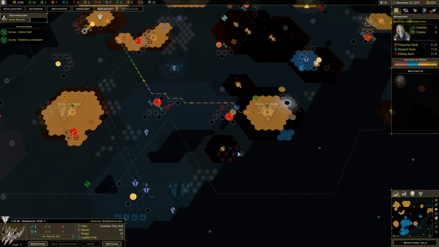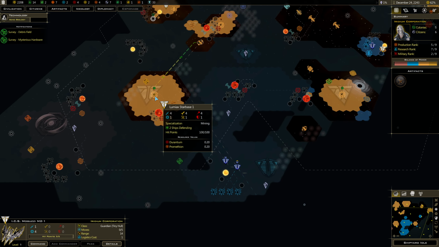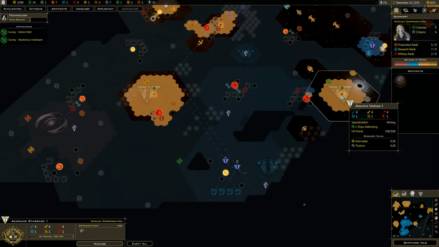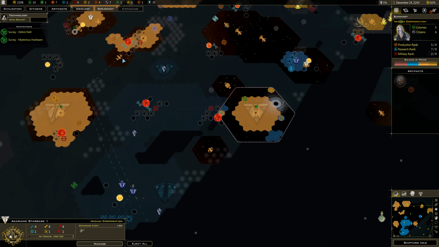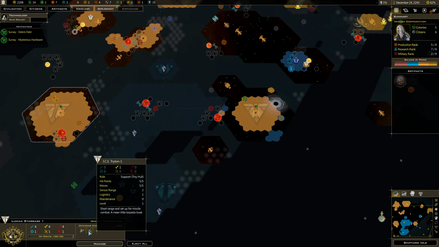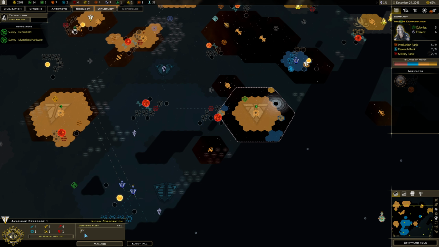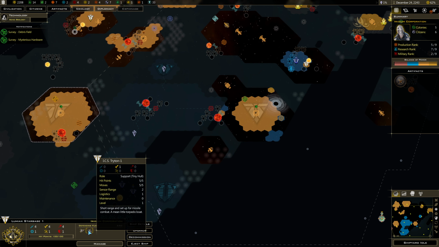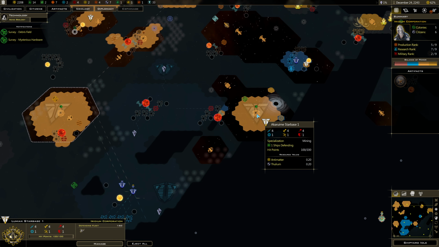I'll send him here to the frontier. Who else do I... Actually, I'm going to send him to this frontier. This one's doing a lot of essential resources also. And this one's already got a better ship, and that one's pretty good too. So I'll send him there and I'll reassign... What kind of missiles do I have here? A laser. I'll reassign a missile boat to here.